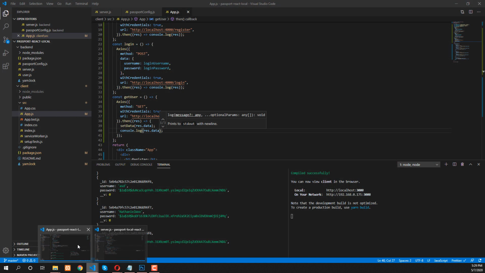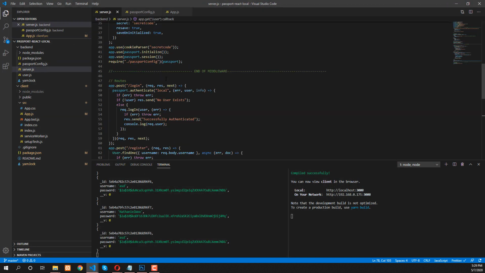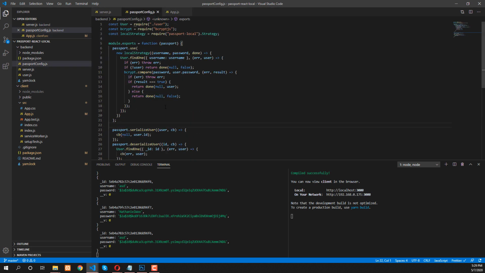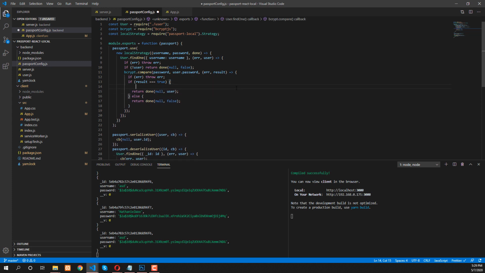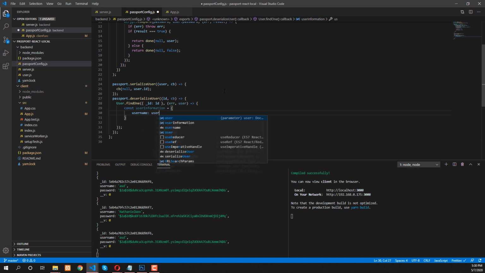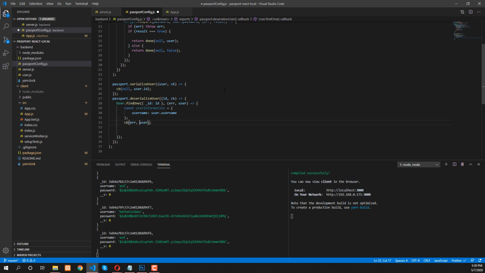So now let's go back into Passport config. And let's go to the serialize user or the deserialize user. And let's take the callback, how it's returning an error and the user. And check this out, you can only send certain data back. So you can do user information. I'm just going to create a new object, and it's going to only store the username from the user I'm getting from MongoDB, because I'm doing find one. And I'm going to use the callback method again, but instead of passing the user, I'll just pass the user information.